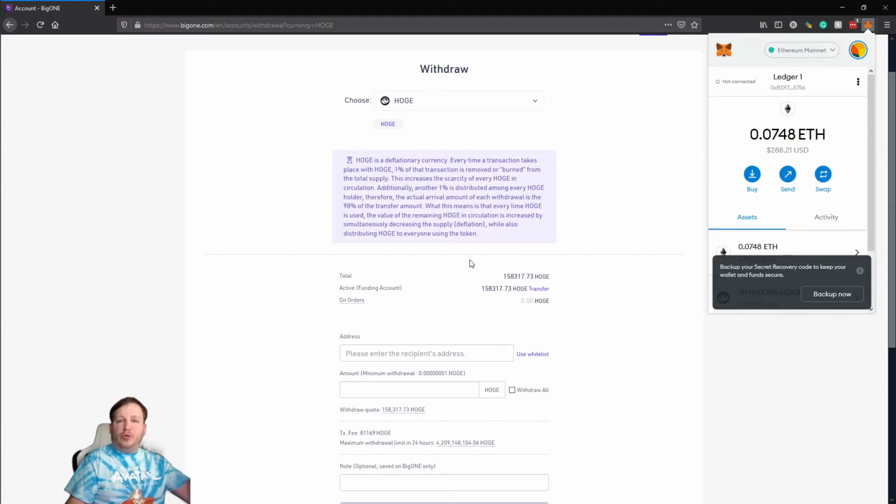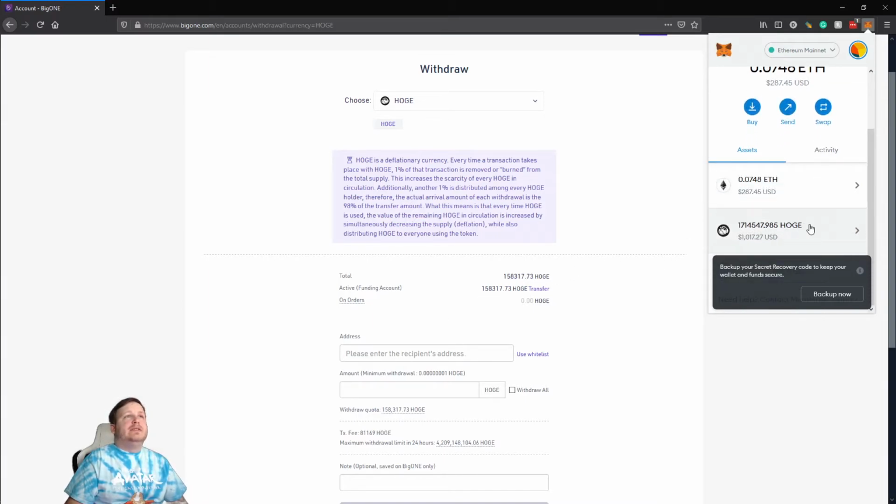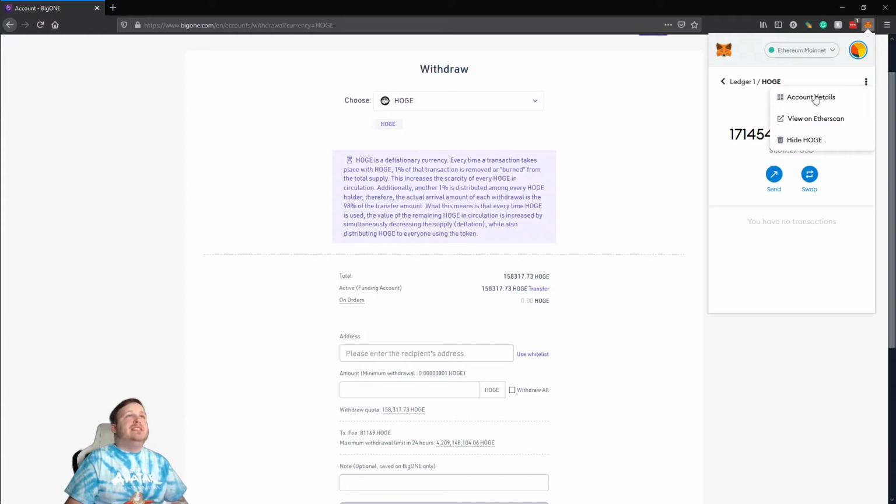There's probably another way besides verifying yourself. If you go through every step and you add your cell phone and you do all the steps, I think it's called advanced verification. I think that allows you to go through. But I actually sent a picture of my ID just to see what would happen, and they allowed it. So yeah, I'm going to go ahead and get my stuff out of there as quickly as I possibly can.